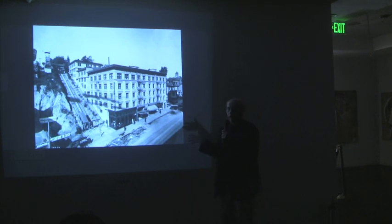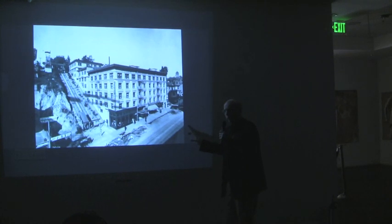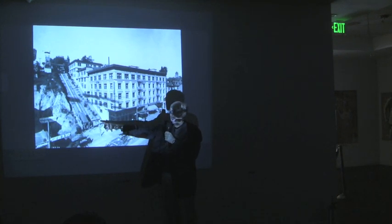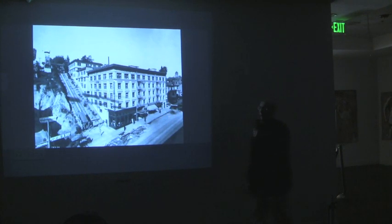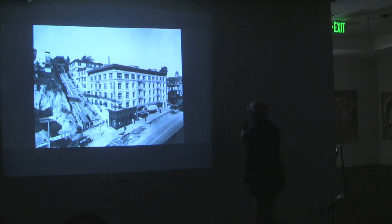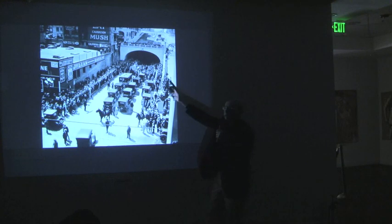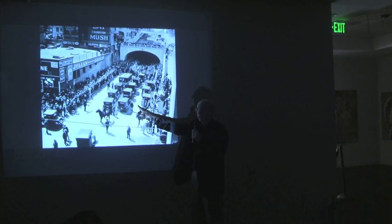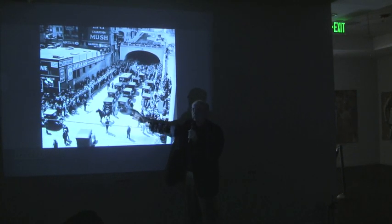Now these people, the Angel's Flight wasn't enough. So up at the northern end by what is now City Hall, they built another funicular called the Court Flight. Gordon, can we just spend 45 more seconds trying to explain where Court Flight was? I'm going to show you in some other slides, and you'll be able to see it. And they dug another tunnel. This is the 2nd Street Tunnel. This is the dedication of the 2nd Street Tunnel in 1924. Wow. So the next time you go through that, remember what a big civic event this was when they built that tunnel.